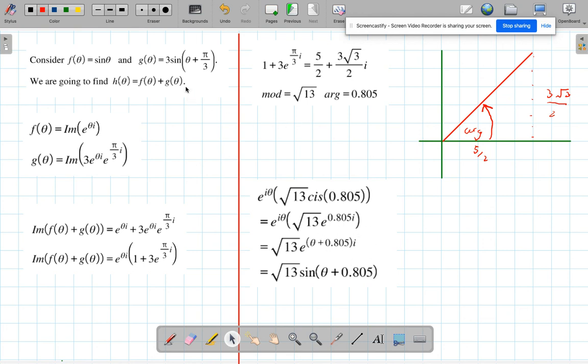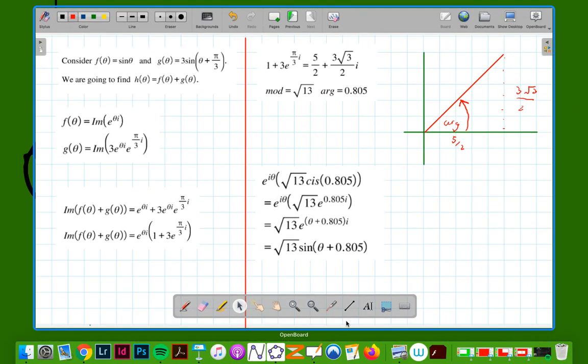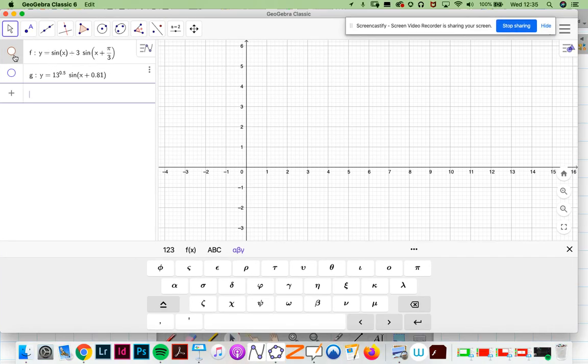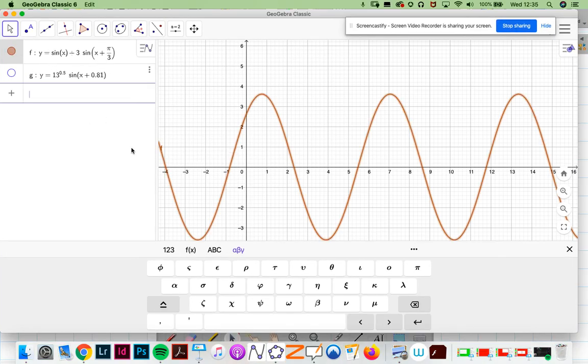So let's just double check. If we try and add these two together, which we can do on a graph, and then we just type this into the same graph, have we got the same thing? So just this, and I've already got them typed out here. So there's the first one. If I turn this on, it's there in red. If I turn this one on, I've got the same thing, 13 square rooted up here.